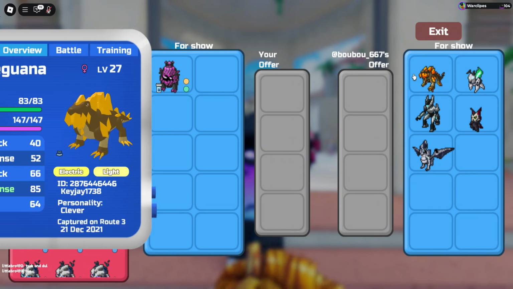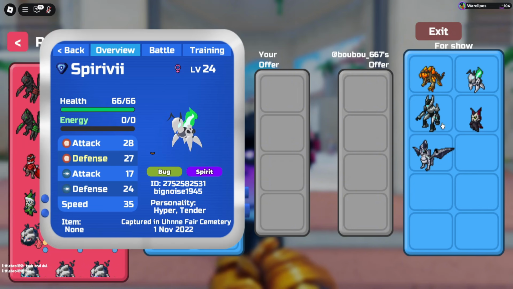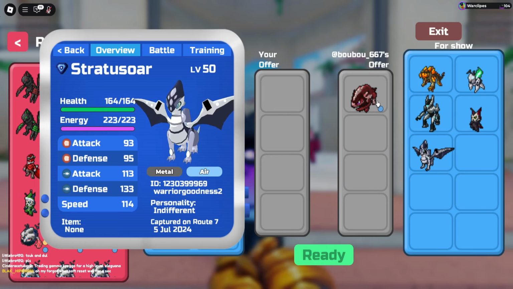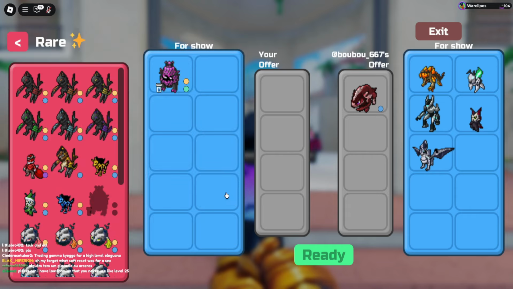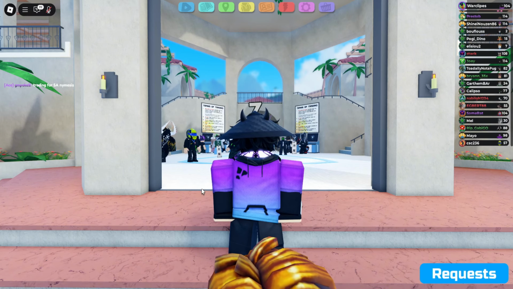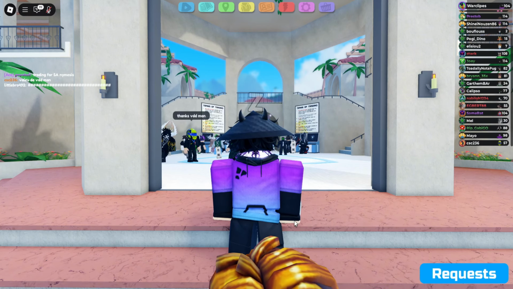So we do start off with an Eliguana, Pure Clever, Spirivi, Hyper Tender, a Protagon, Indifferent, Dusket Hyper Tender, a Stratosaur, Indifferent, a Gleam Borok, Robust Foolish, and it does seem like this may be Bao's final trade, but I'll quickly check in a second. Alright, so unfortunately they actually did cancel the trade. However, we can just say pretty much that trade wasn't worth it. It was a major thumbs down.